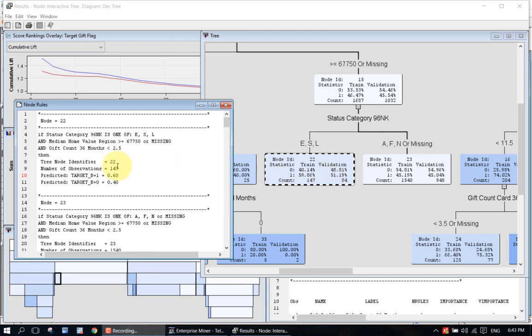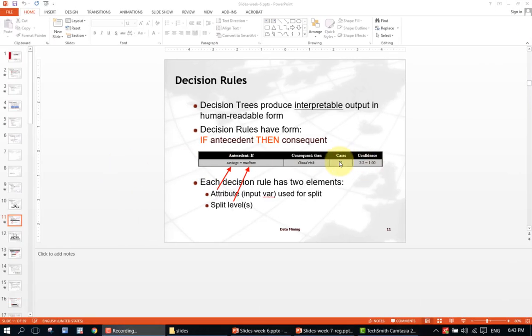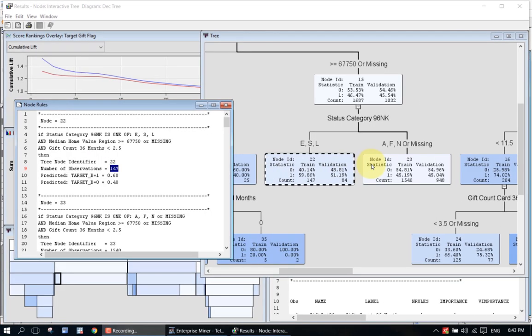The third piece of information is the number of cases that is in this node. And here the result tells you it's 147. It's a third cell. Number of cases. And confidence. Confidence is the confidence in predicting that particular outcome.